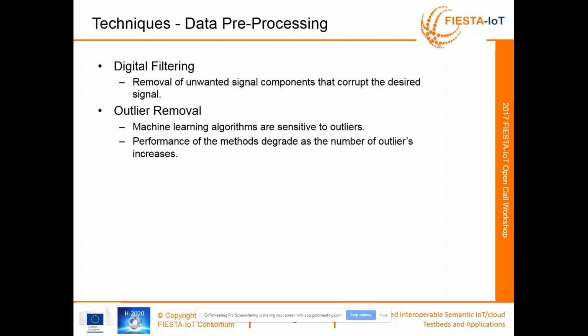In particular, the digital filtering is what's known as a FIR filter, and the experimenter can specify the parameters for the FIR filter, and they can do a range of filtering techniques from low-pass filtering, bandpass, and high-pass filtering. The outlier removal is a very standard technique known as Winsorization, and effectively the user specifies one parameter in order to control the sensitivity to how much of the outliers they would want to remove.